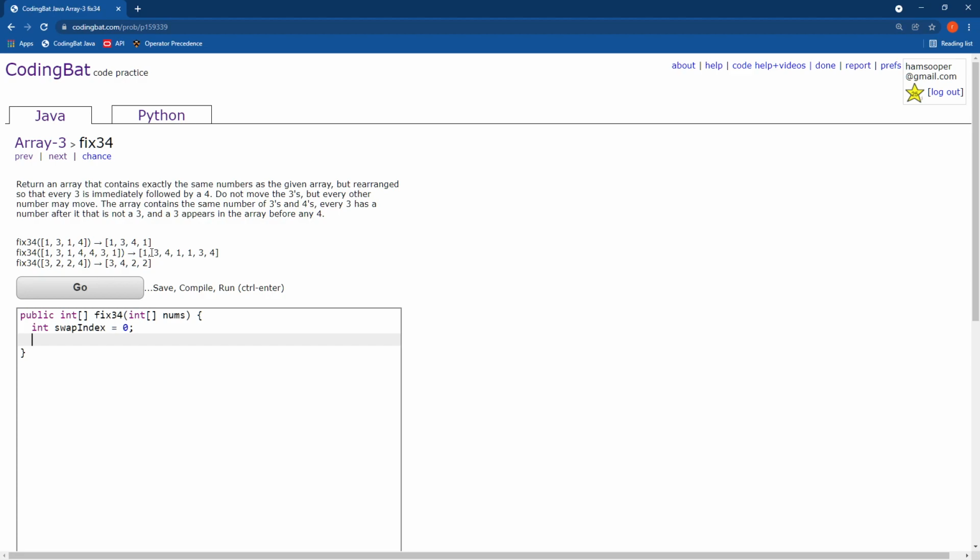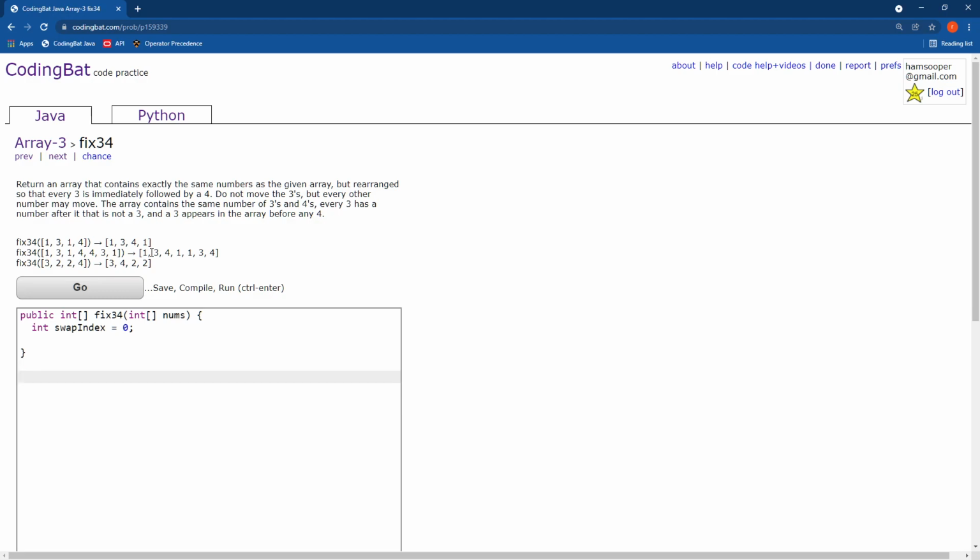Because I want it to be whenever I find a 3, swap index should hold the next 4 that I need to swap into place. And so that's my plan. Whenever I find a 3, swap index is going to hold the 4 that I should swap into place after the 3. So by default, swap index needs to start on a 4.